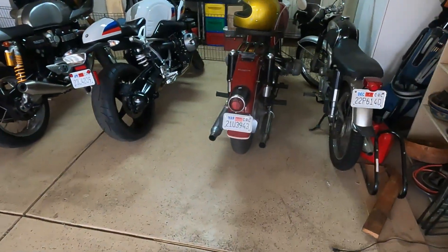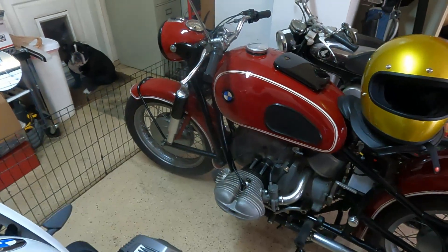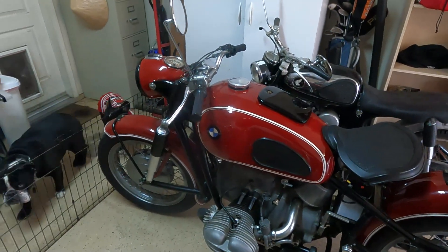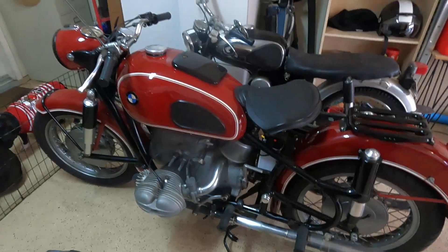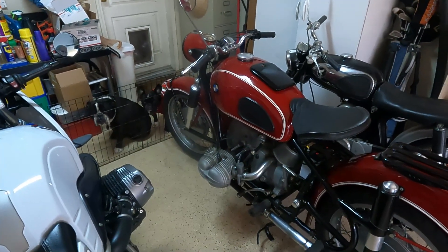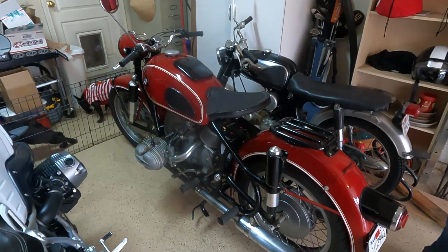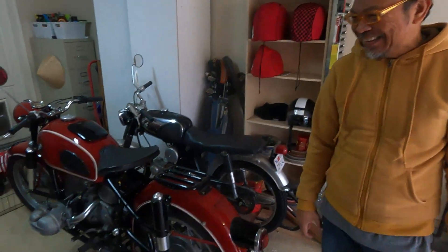What do we got over here? The first thing I'm eyeing is this big red airhead — a 1968 BMW R69S. Wow. It runs. Those are well-designed machines, I love them to death. How long have you had this one? About eight years. I got it from a guy in LA who wanted to get rid of it because he needed a BMW GS. The GS is probably going to be a little more reliable.